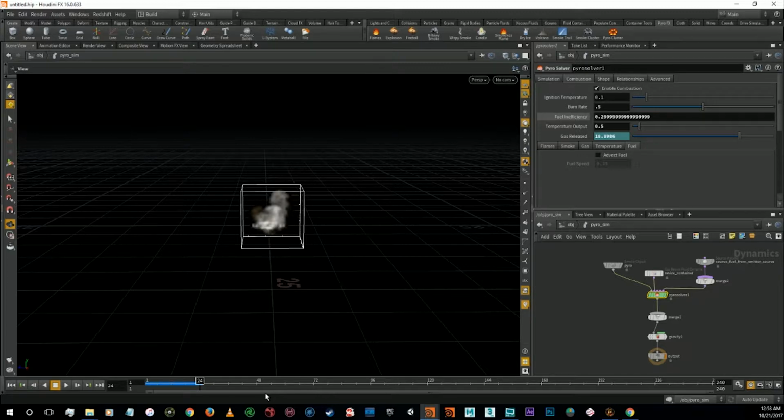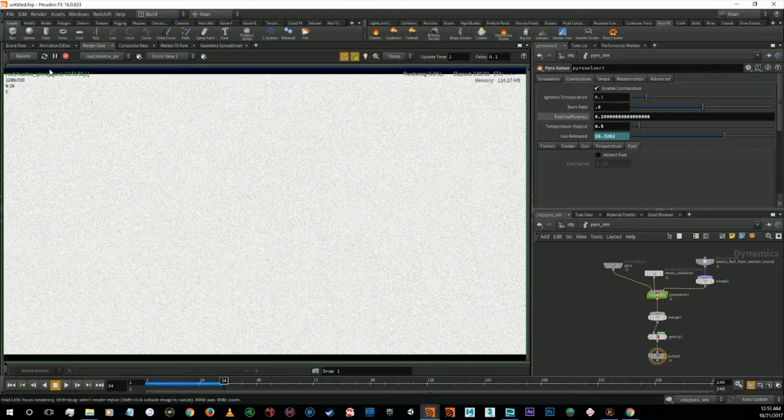Render it. Yeah, the fuel was too high, so it wasn't behaving. So now let's put fuel back in. This time do a 0.02. See if it likes that much better.